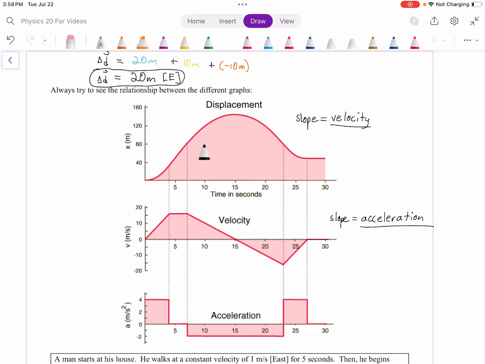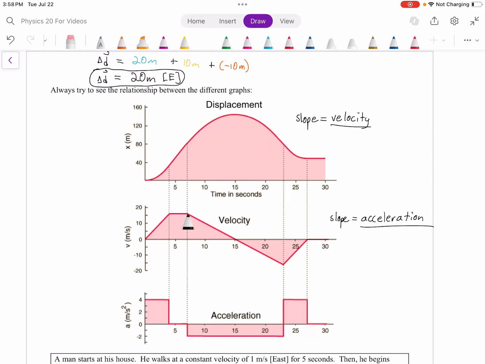Okay, so notice here, we know that the slope of a displacement time graph gives us the velocity. So look at the relationship between the slope here and the y values here. An increasing slope, positive but increasing, well, a positive but increasing velocity on the y-axis here. A constant positive slope for this section, well, a constant positive velocity on the y-axis here. Then a slope that gets less and less steep until it reaches a slope of 0, and then gets steeper and steeper, but now it's a negative slope.